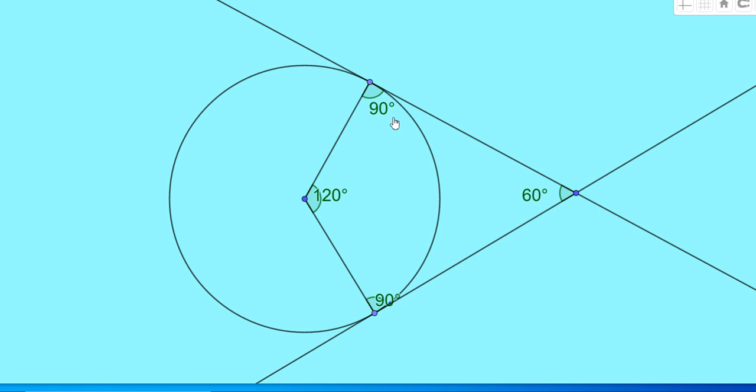That means 90 plus 90, 180. So if this angle is 60, the angle made by the radius should be 120 degree. So 120 plus 60, 180, 90 plus 90, 180. So total 360 you will get it. So if the angle between the tangent is 60 degree, the angle made by the radius at the center will be 120 degree. So we can start from here drawing 120 degree.